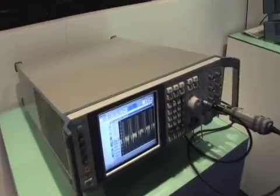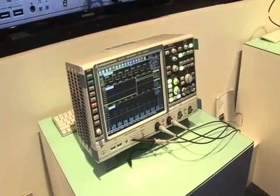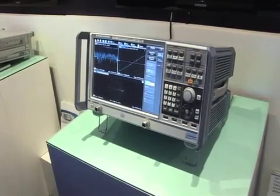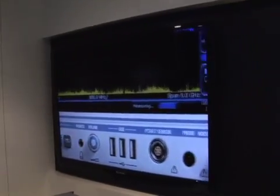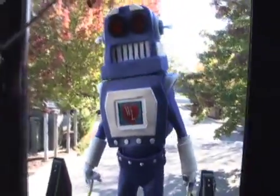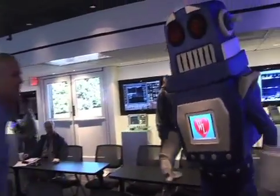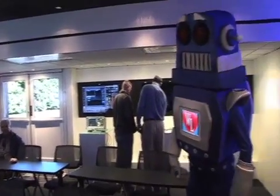Instead of the customer having to worry about allocating space in their conference rooms, we just roll the truck right up and the students can attend — we make it easy for the customer that way. And you also have a lot of your different devices around that you can demonstrate as well. Right, typically we do the training and have the equipment on the side. When there are questions between classes or after, we can go over certain demonstrations and show the concepts we're presenting in class. Who just arrived? That's Willie Washington.